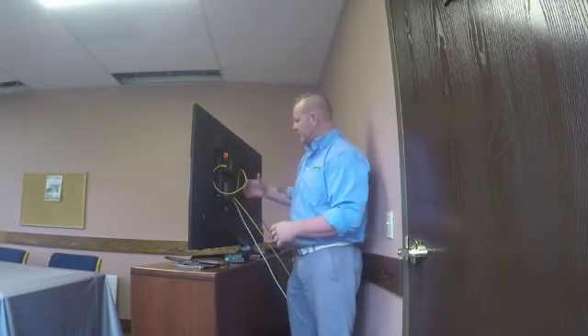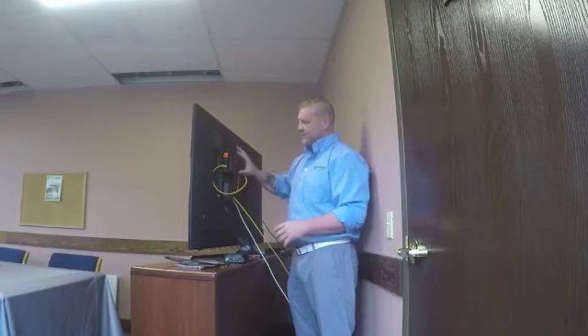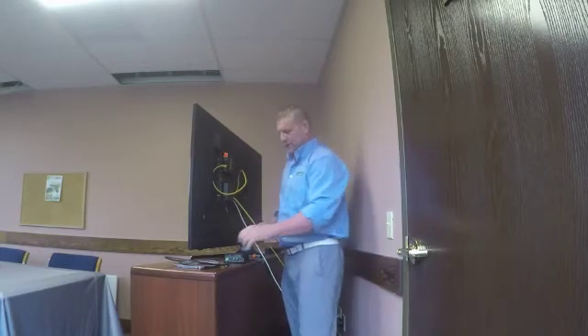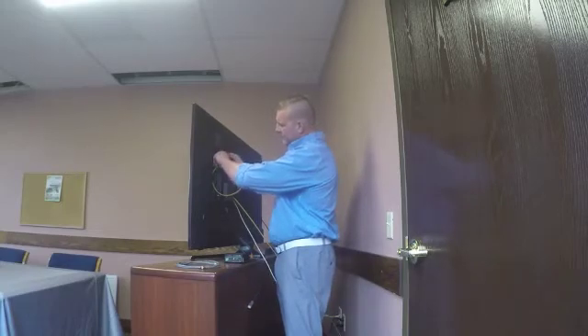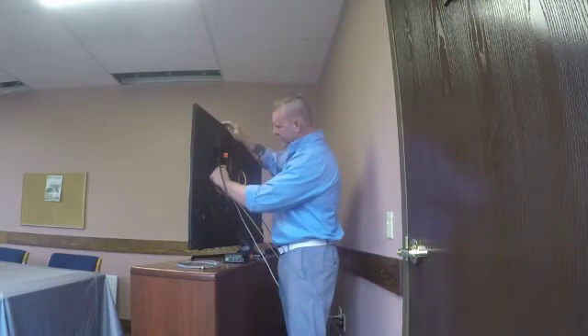I've mounted the Ethernet switch — the 4 or 5 port Ethernet switch — and the receiving device to the TV. Everything is going through the network switch. To get video to the display, simply plug in our HDMI to our receiver, and then to an input on the TV.